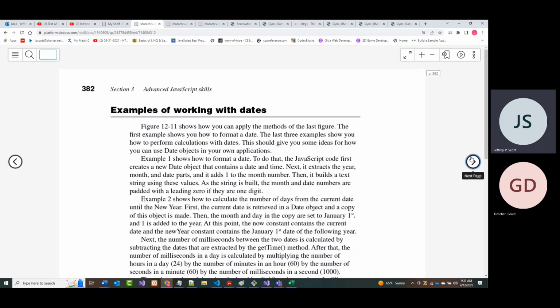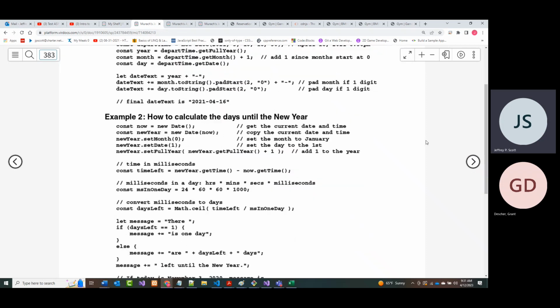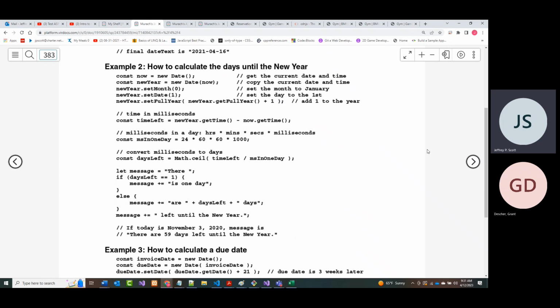All right. They give you some examples here of working with dates. Now, what are we going to do on the test with dates? The answer is, one of the reasons I decided to go over this chapter is there's really very little in here on your last test that we're going to need to care about, possibly some of the numeric functions. All right, again, I haven't written this yet, so I don't know. They will have a countdown calendar in here too, just so you know, a countdown timer in here in a little bit.